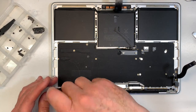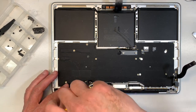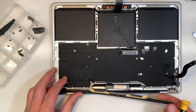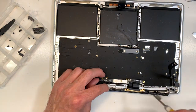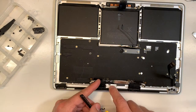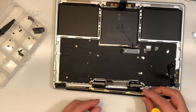Okay, last screw, and then we take off the antenna. There you go. When you put back the antenna, you see this over here. Excuse me, let me show you. This part over here cannot be bent because it needs to go into the slot here. If it doesn't, then when you open and close the screen, you're gonna hear it. So remember, you cannot bend this part, and it has to go into this slot when you put it back. You go like this, and then you go tick.